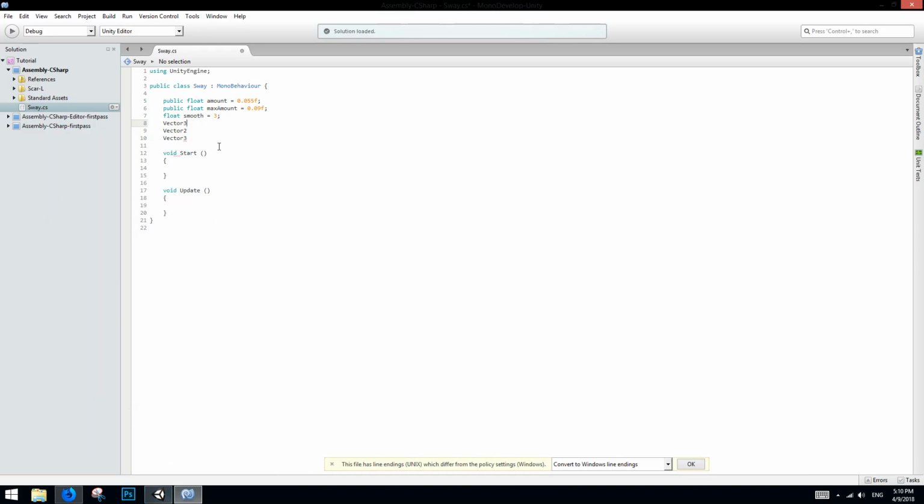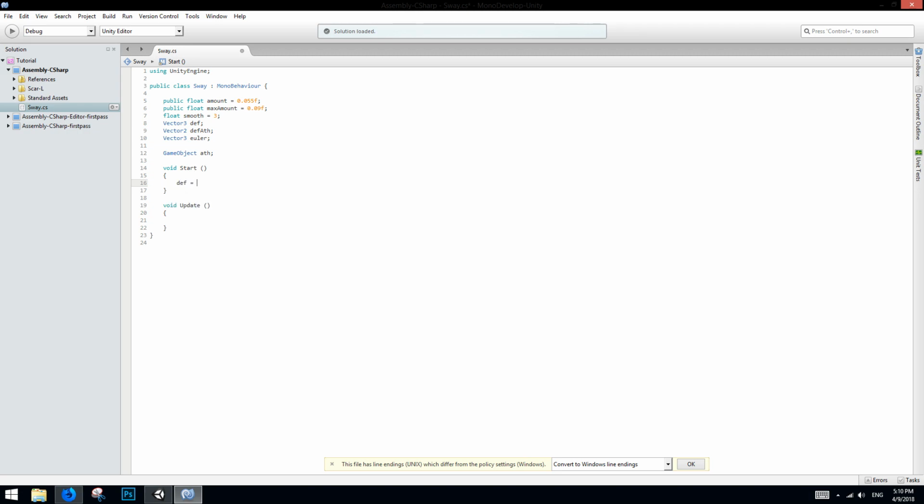Okay, so the Vector3 will be called def. The Vector3 will be called defATH, and the Vector3 will be just Euler, because we need to declare it. So now we need a GameObject, and the GameObject will be called ATH. So that's it. So let's start declaring the Euler and the def in the void Start.